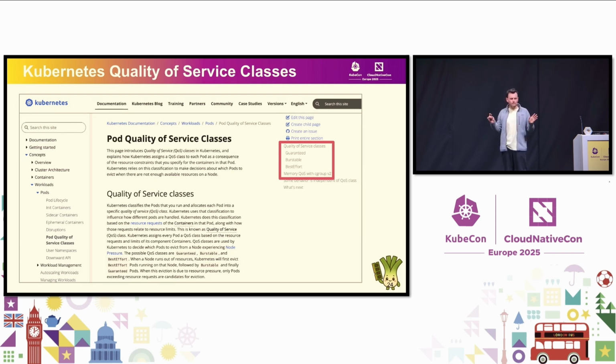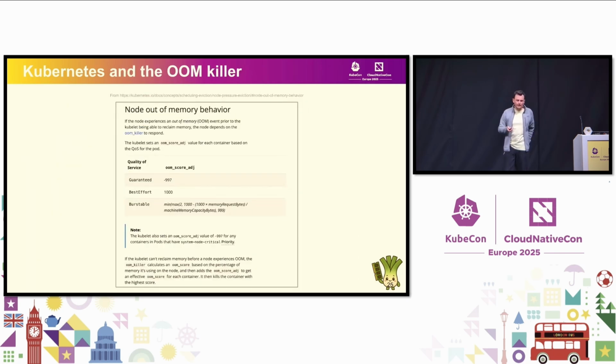So when you don't set anything, like most of the time, it's just best effort. It's going to be in this category. When you set a request and a limit that is above the request, or no limits, it's going to be in burstable. And if you set a limit that is equal to the request, it will be guaranteed. So Kubernetes uses the memory limit and request to classify the different workloads. And this will make sense because Kubernetes will use this concept of quality of service classes to tune certain settings inside of the cgroups.